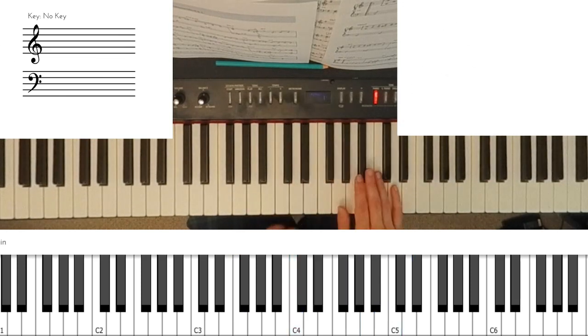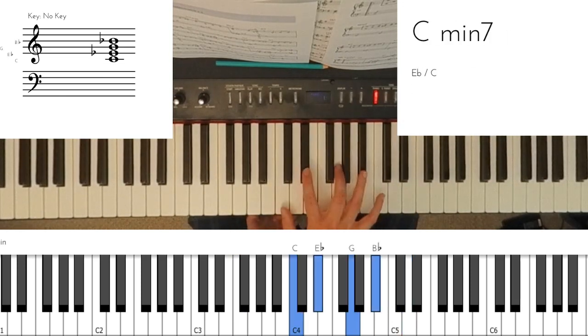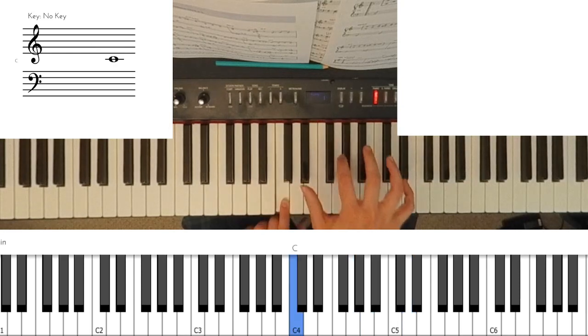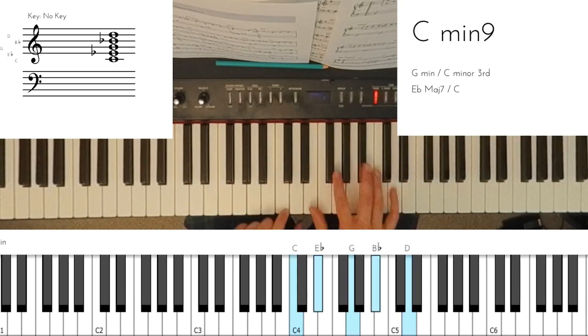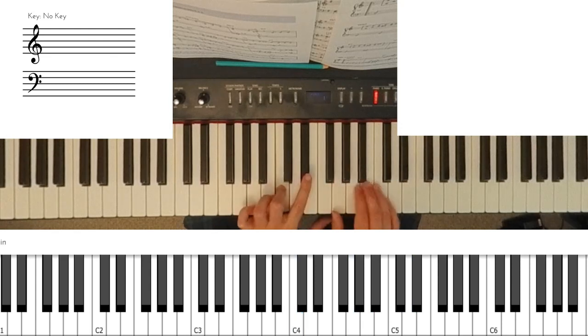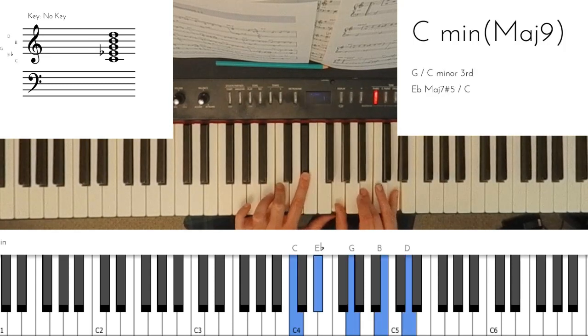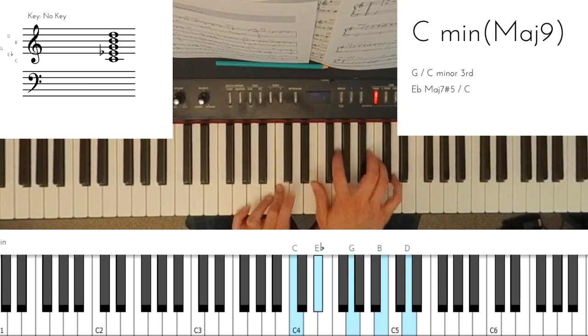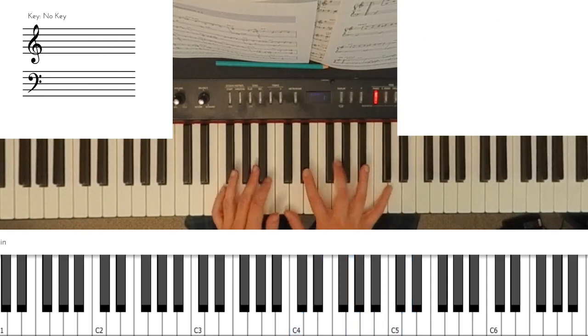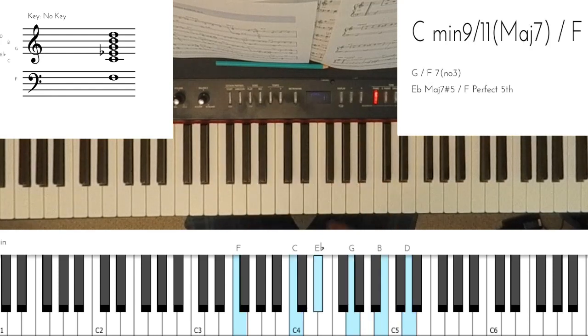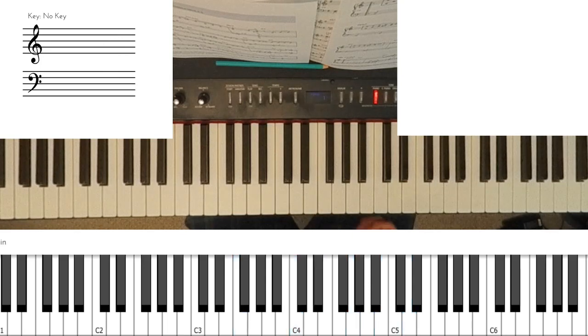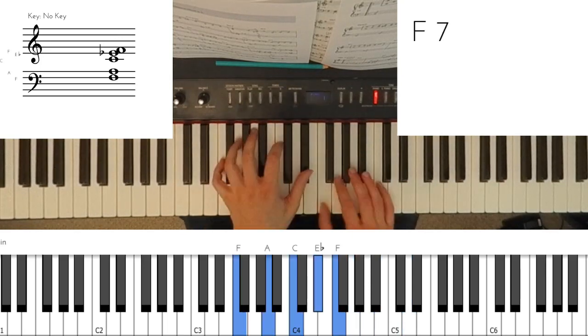And in fact, just like you would maybe play an E flat major 7 over C for a C minor 7 with a 9 voicing, I've got the C here and the E flat major 7 on top, or here for a C minor major 7 you can also add the E flat major 7 sharp 5 on top. So already we have a few possibilities that we can interchange a bit when we're playing a dominant 7th.